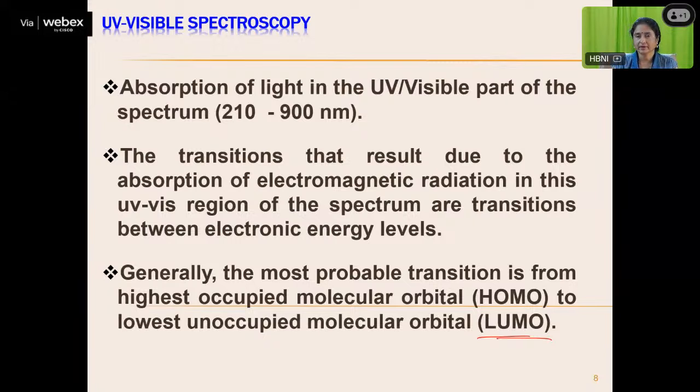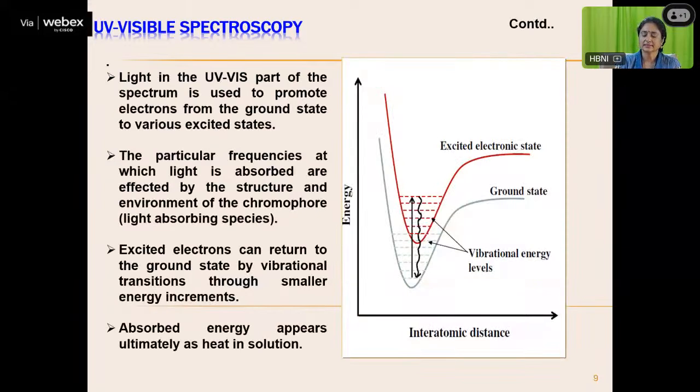You must remember the concept of HOMO and LUMO, I suppose. Then now you can see these are the two energy states for a molecule. This is the ground state and this is the excited state. Now you can see when some radiation falls on the molecule, then it will absorb and go to a higher vibrational state of the excited electronic state. These are the vibrational states shown here. Then it may come back by radiating, or may come back by non-radiative transition, which will increase the heat of the solution.